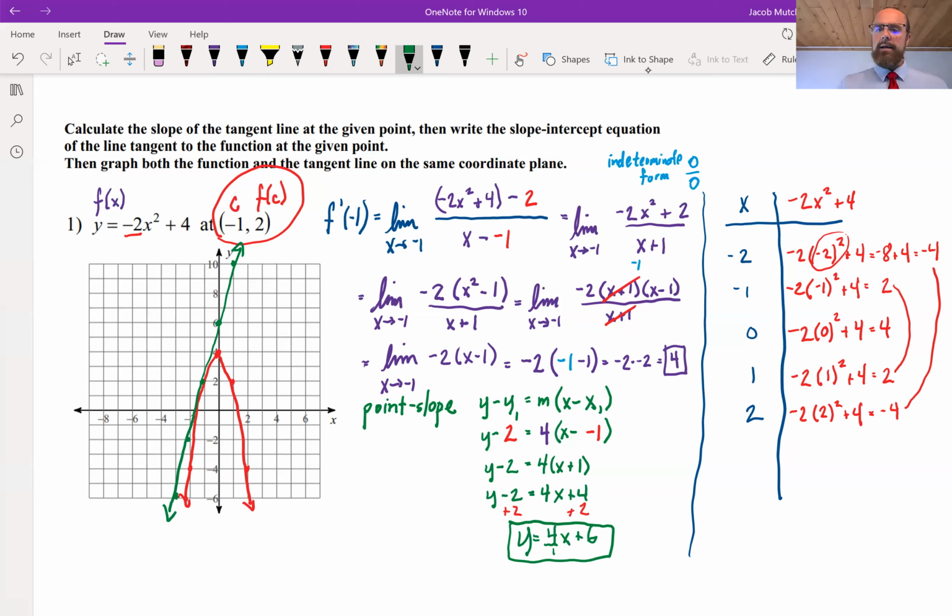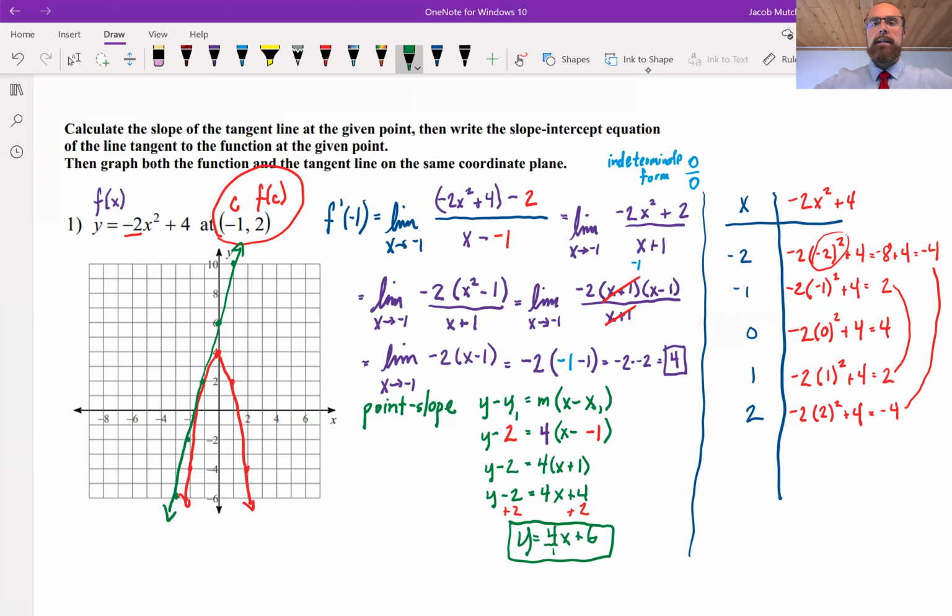And that completes that process. So just again to recap, we use the limiting process using the idea of slope of a secant line to find the slope of our tangent line. That's in the purple there. We grabbed the original point as our x1, y1 and our slope of the tangent line to write the slope-intercept equation. Notice we started with point slope form, and then we used a table to graph the original function, and then placed our tangent line on the graph to confirm that it is in fact tangent to the graph at the point negative 1, 2.